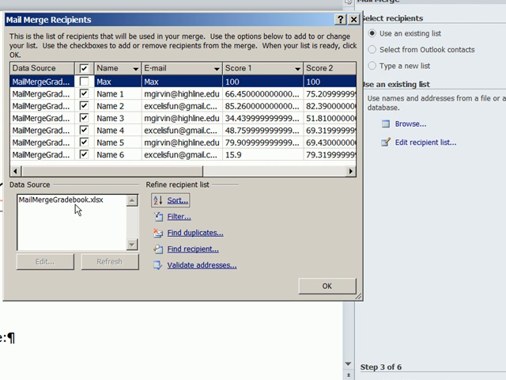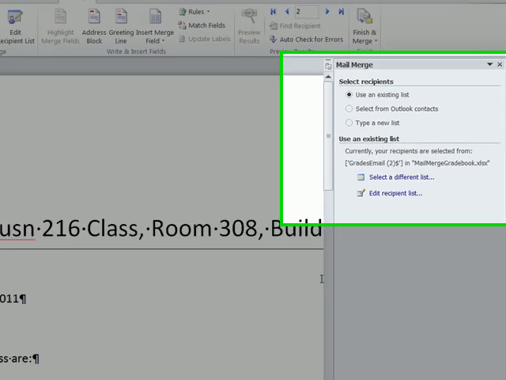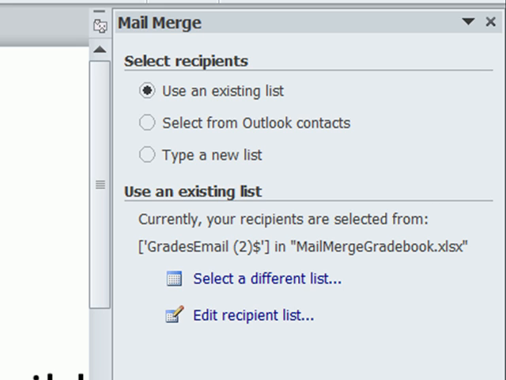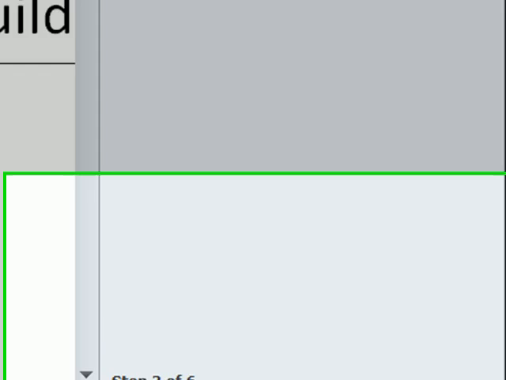There's the workbook. But we just want all of this data here, these records. Notice we can already see a preview of the problem. There's all sorts of repeating decimals. I'm going to click OK. All we did there was tell Word where the records were, and we selected an Excel workbook and a sheet.